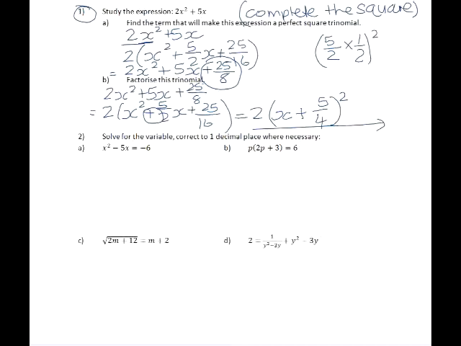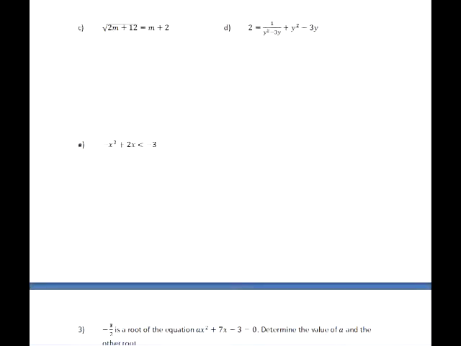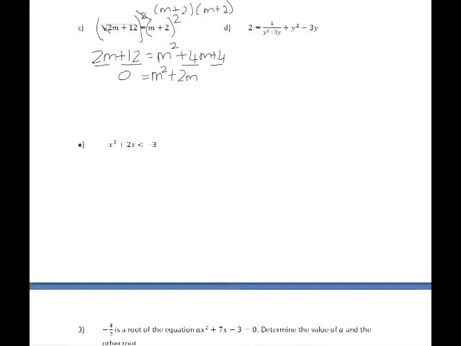The next question we're going to take a look at is number 2c. In number 2c, we have an equation with a square root. So the first step is to square both sides of that equation in order to get rid of that square root sign. So squaring a square root just leaves us with 2m + 12. Remember that when you square a binomial, it's actually equal to (m+2) times (m+2). So it will be m² + 4m + 4. Now we can get it into standard form. So m² + 4m - 2m is positive 2m, 4 - 12 is -8. If we factorize that, we get (m+4)(m-2).